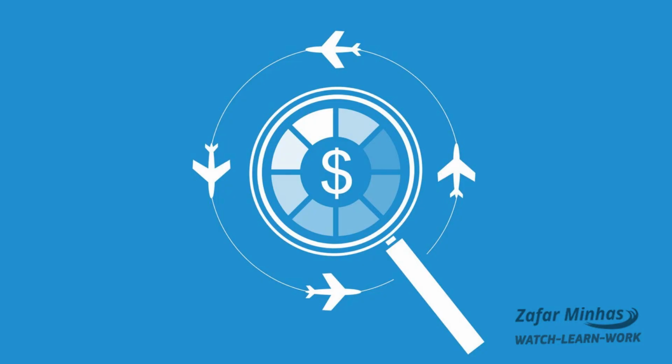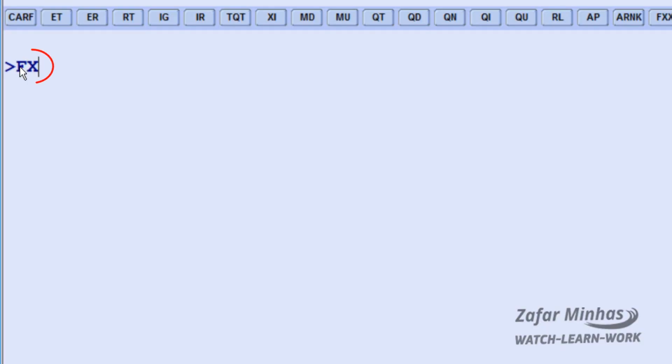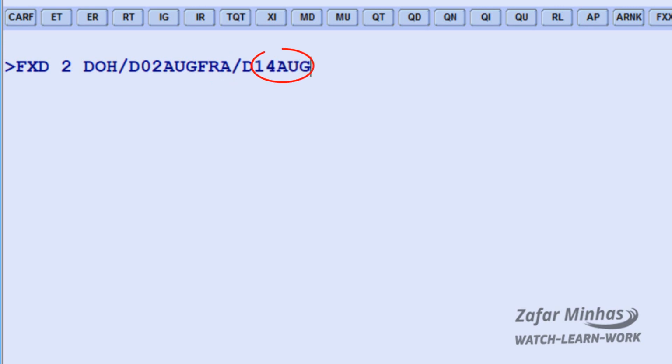To search available flights and fare recommendation, enter FXD transaction +2, number of passengers is 2, plus DOH Doha origin city 3-letter code /D date identifier plus 02 August departure date plus FRA Frankfurt arrival city 3-letter code /D date identifier plus 14 August return date from Frankfurt city plus DOH Doha origin city 3-letter code, enter.